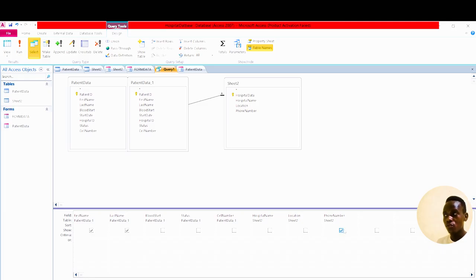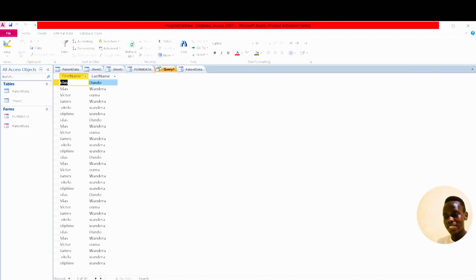So you are asking Access to give you the first name and the last name. That's the only answer you need to know. These other fields are there, but you cannot see them because you have said you don't want to show them. So just come here and then run. You find that Access is going to give you exactly the first name and the last name. Okay, guys, I think you are together there.